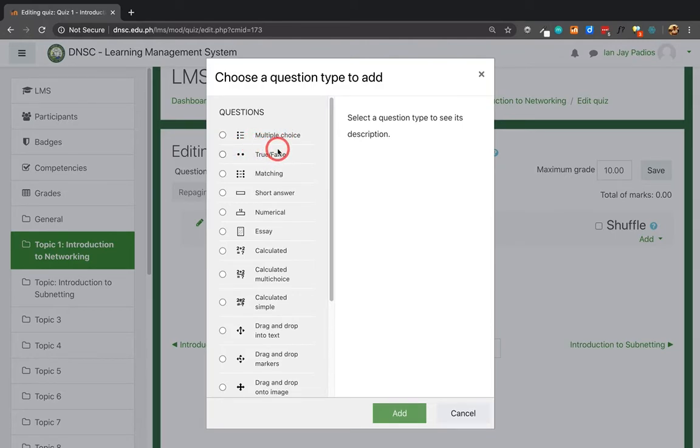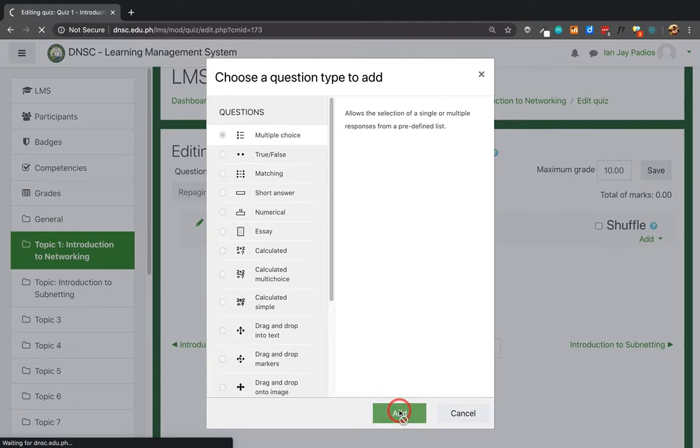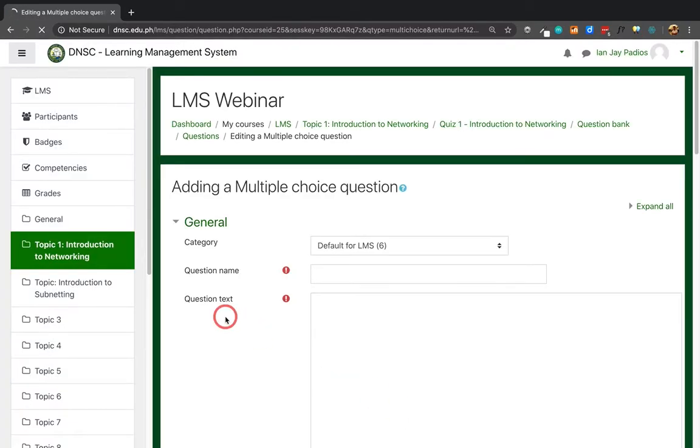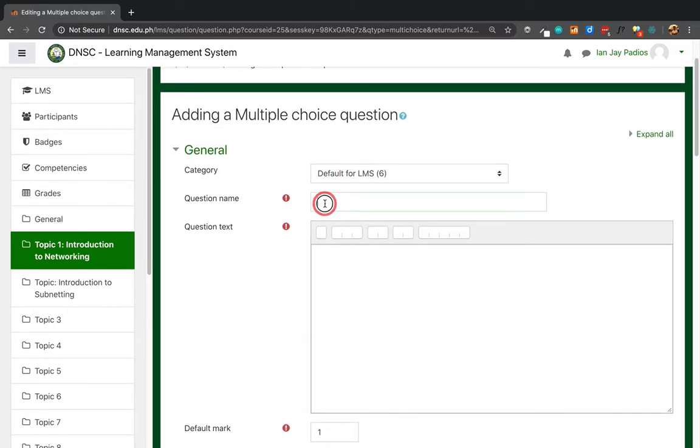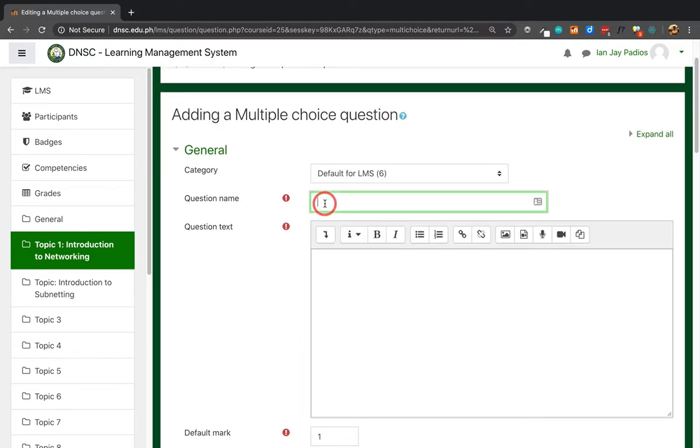Okay, so first I'm going to discuss multiple choice. So how to create a multiple choice question. So click the multiple choice option, then add. Then type a question name. So question name is mandatory, and also the question text.